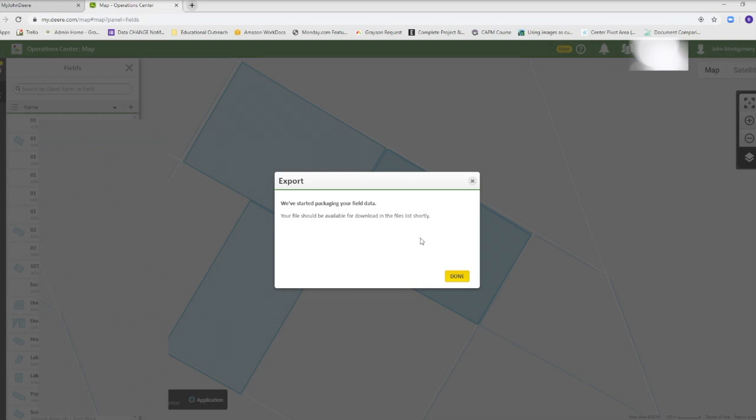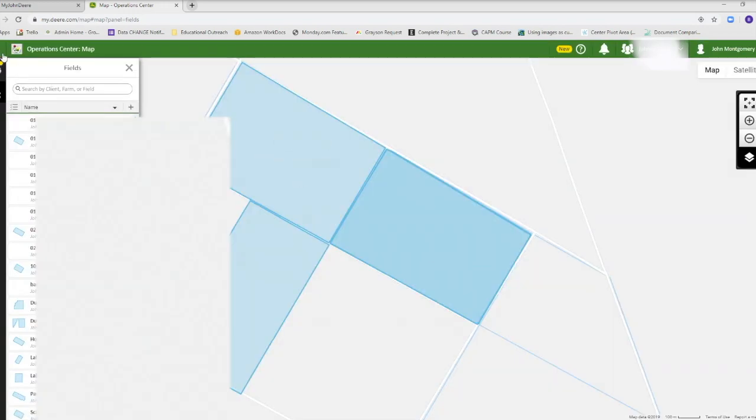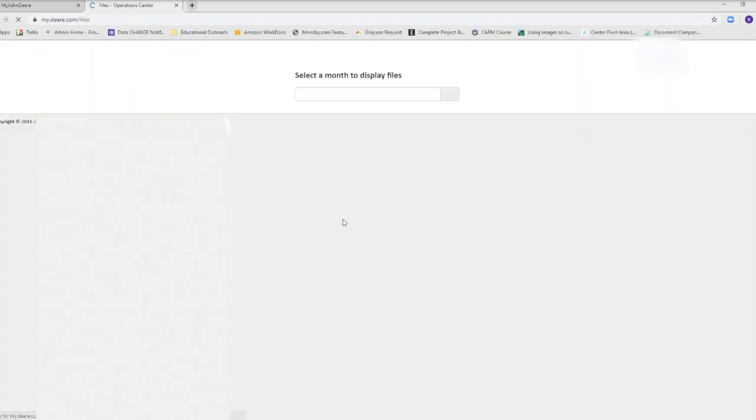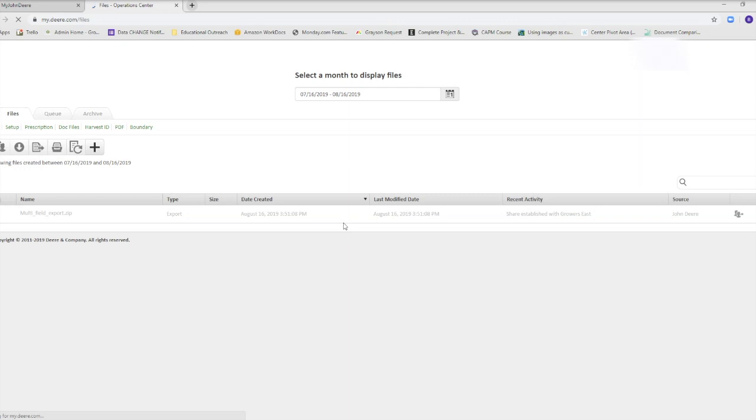So we're not going to get our download in this current window. We have to go to somewhere called the files list. So let's go ahead and hit done. And let's go up here and we're going to hit this button here. It says tools. And then under there, we see that we have files. That's what it's talking about whenever it says files list. So let's go ahead and go to our file center.